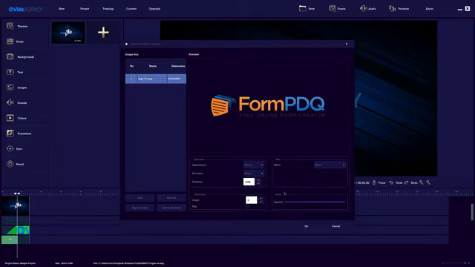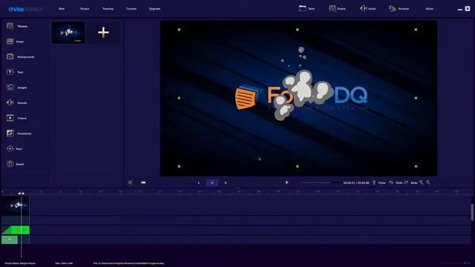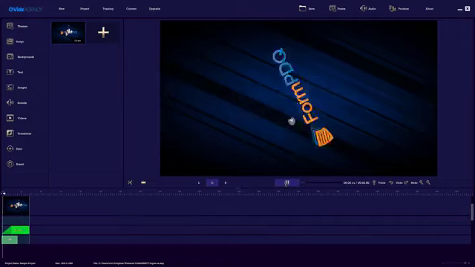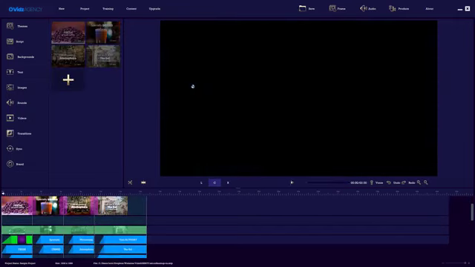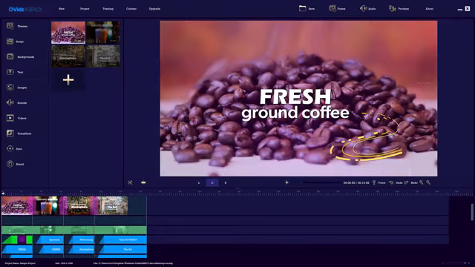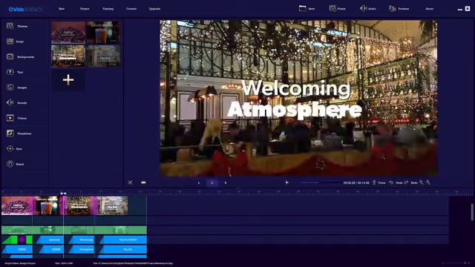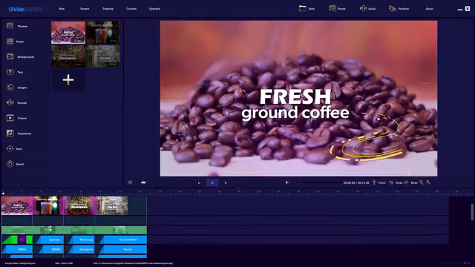You can change the kinetic effects for the way that it appears. This one happens to be smoke, but you can add any kind of effect that you want. Now let's customize a video ad. And we can do that in seconds because when we load in the project, it'll automatically load the entire project slide by slide, and we can edit anything and everything on every one of these slides.